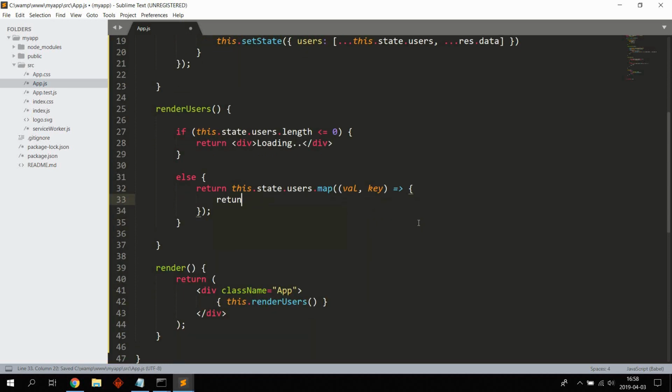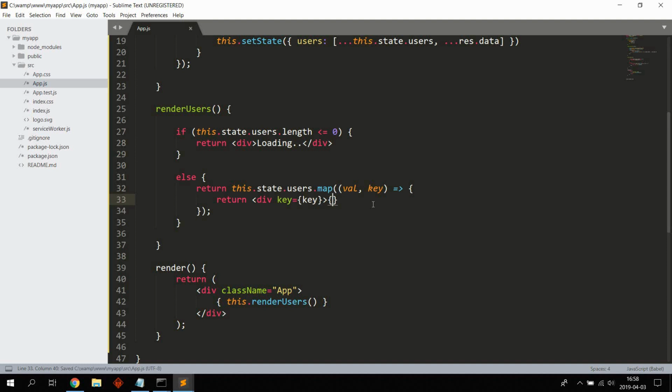So for each user, let's return a new div. We're gonna pass the key property and give it the value of key. So this is something React.js uses internally to keep updated on which elements have changed or been deleted from the DOM. All right.